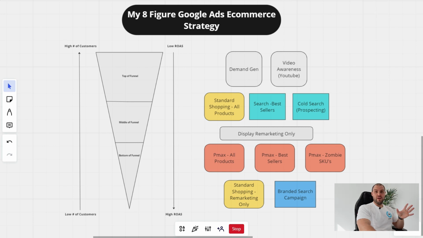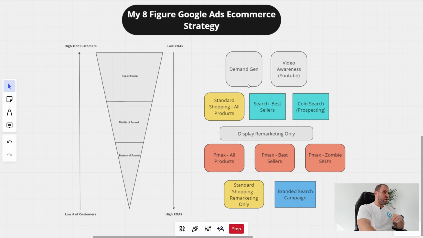And one thing I need to note is, like I said before, guys, a lot of these do address multiple areas of the funnel. This is just where I see them personally and where I find that they tend to focus on. Like pMax for some businesses really just does bottom of funnel, particularly if they have a lot of branded search traffic. But if it's a business that doesn't have a lot, then it might be doing a lot of top of funnel. It is doing a mix, pMax, but this is just where I see it tends to focus.